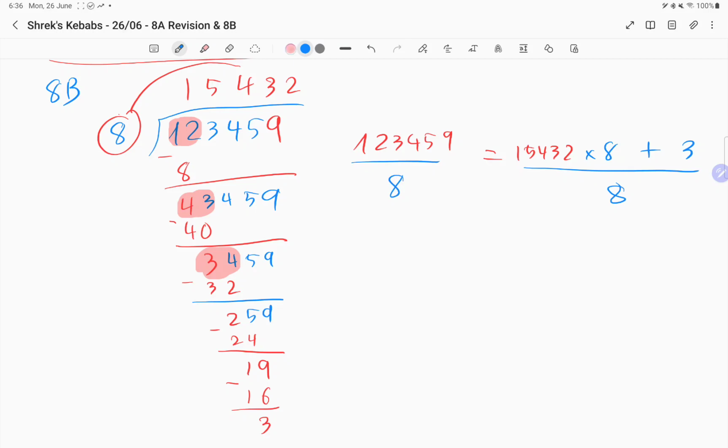Okay? If I divide both sides by 8, the left hand side is the same. We'll keep it. So just write it as this number when you divide by 8 is equal to... Now there are 2 terms here. That's 1 term, that's 2 terms. I'm splitting up the fraction.